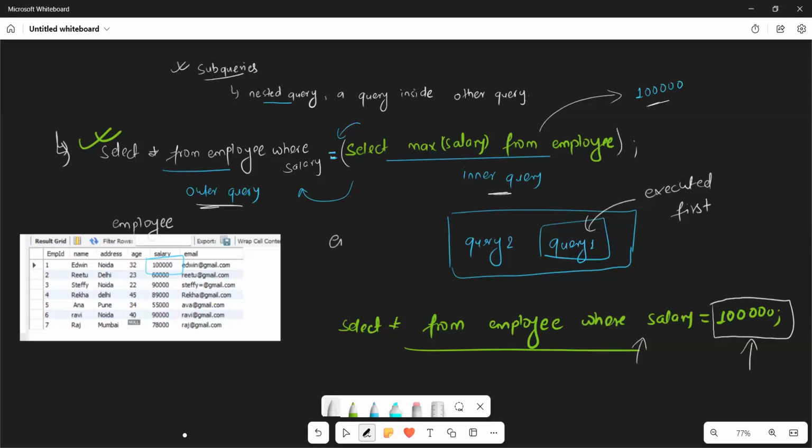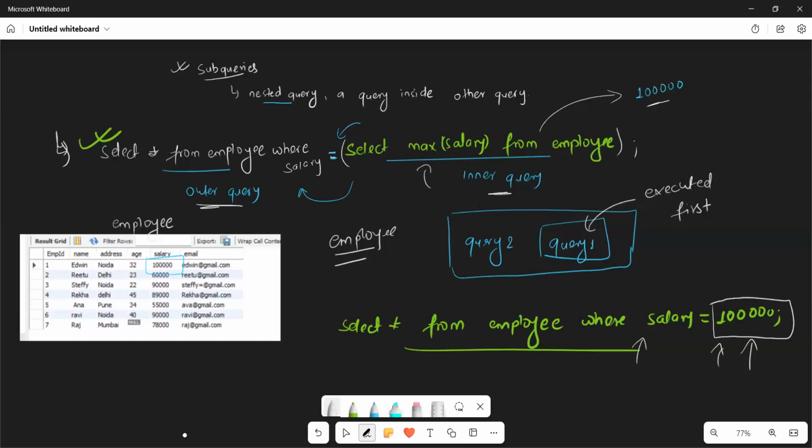The interviewer will only tell you the name of the table. He or she will say, this is the table, now tell me the query to find all of the information of the employee who has the maximum salary. In that case, you cannot just assume what the maximum salary is. Nor can you tell the interviewer to please execute select maximum salary first, then take the value and assign it, because this is not the way things work. We are supposed to answer professionally. That means we are going to use subqueries for that.